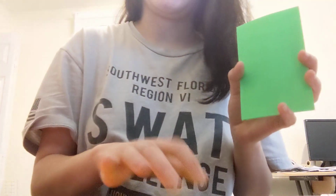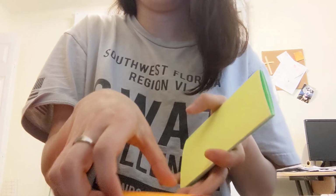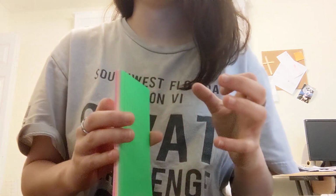These do help separate ideas in your brain. It does help in color code things, but it doesn't work for everyone. Or, you know, I don't think anyone really wants to go through all the trouble of doing this, but I have to be organized.